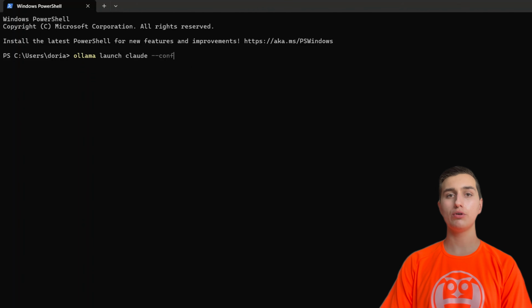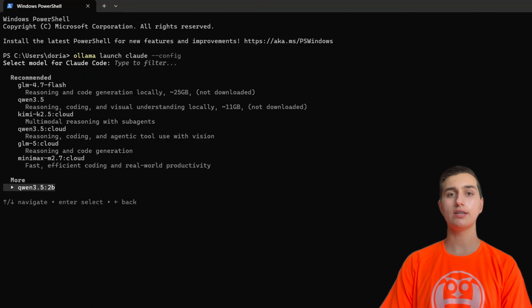And if you downloaded multiple models and you want to switch between them, you just need to type ollama launch claude --config. This will walk you through the setup process again. And you can now choose among all of the models that you downloaded. These models are not as powerful as Claude Sonnet or Claude Opus, and this is the reality of running AI on your own machine and for free. But you can still use Claude Code for learning, making changes to code, and using it without internet and open source, so for free.